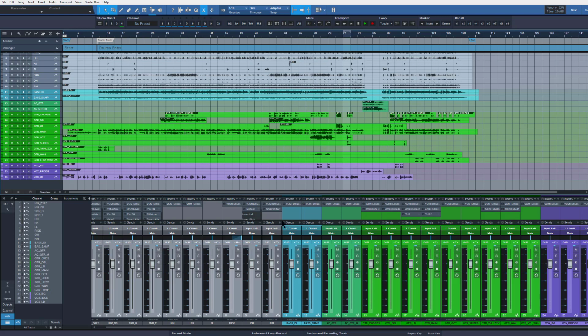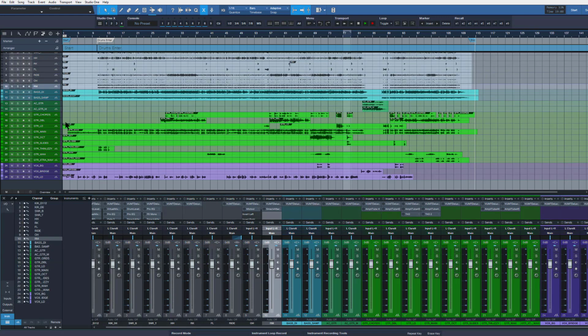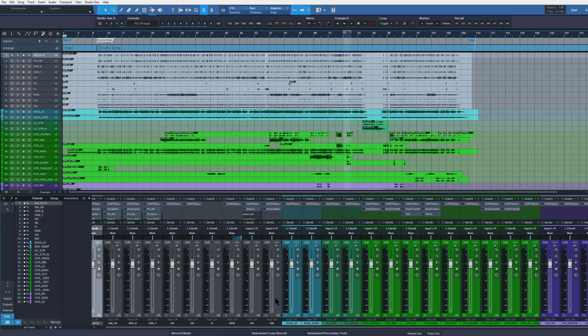So we've got a song open, we've got drums, bass, guitars and vocals. So let's say we're working on just getting some good fader balance for the drums. So what we can do is we want to basically set a preset. So let's just move the faders a bit, and let's just pretend we're working on a mix and we're trying to get a good balance between all the kick, the snare and the overheads and hi-hats, etc. So we'll just do that and then hit there. Now we've got neutral flat.